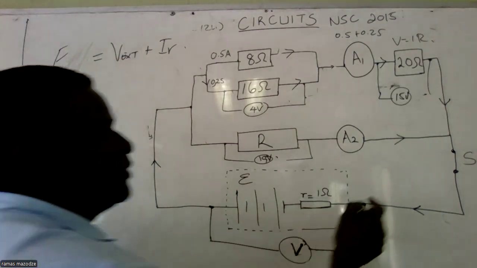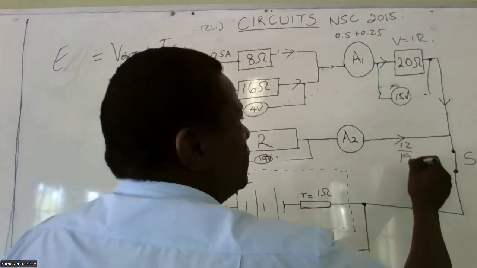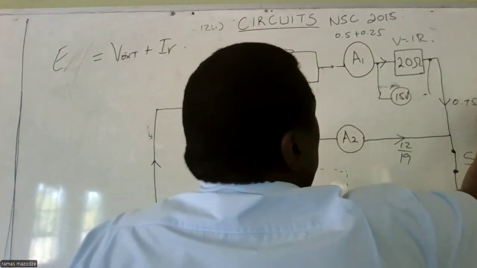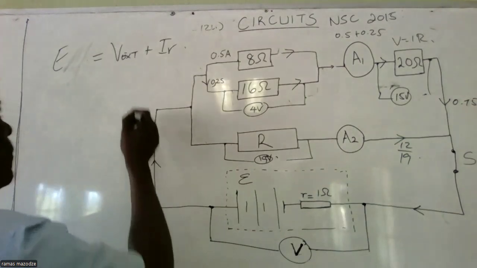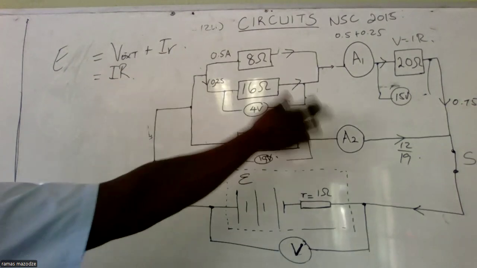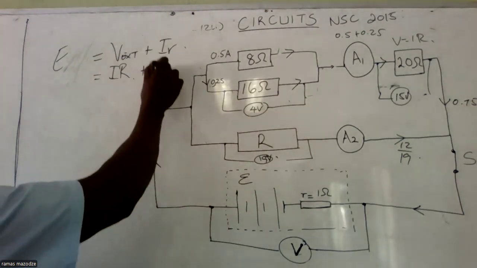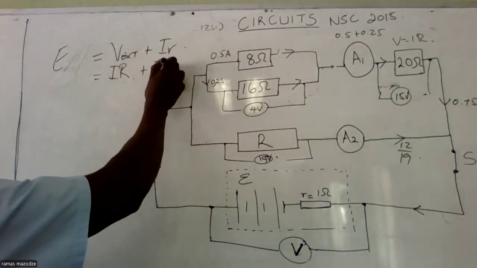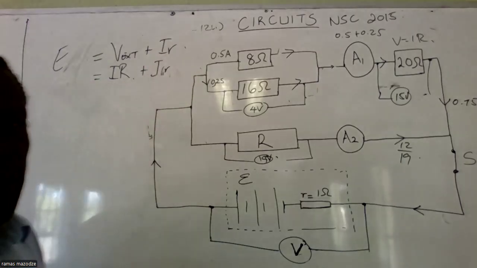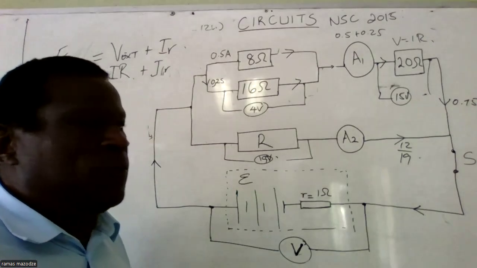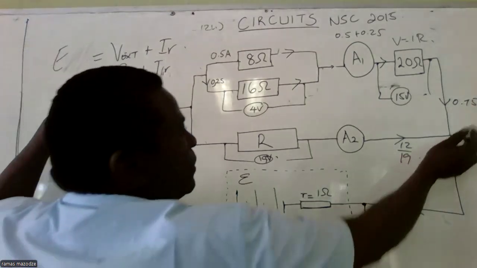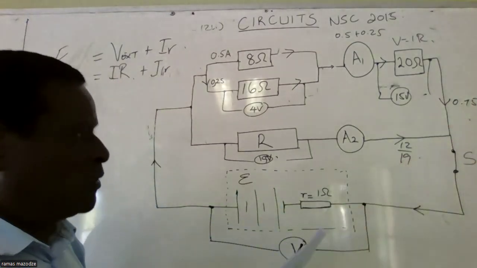And then the total current now, it was 12 over 19 there, and the 0.75 amps. If you add these two, that will give you the main current. Because it's going to be main current times big R, total external resistance, plus main current times little r, which is given. So you can calculate the EMF. I won't go into that because of time. I want the videos to be shorter. So then you can calculate the EMF. You can get the main current by adding. I think that was the question.